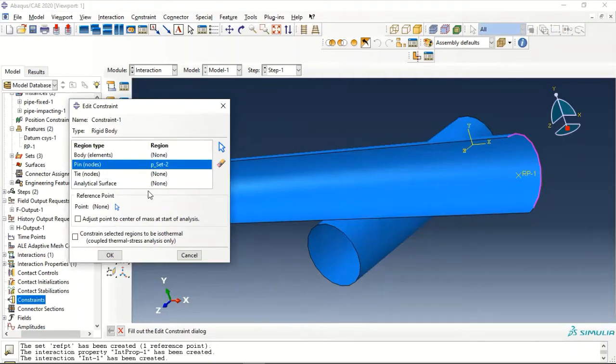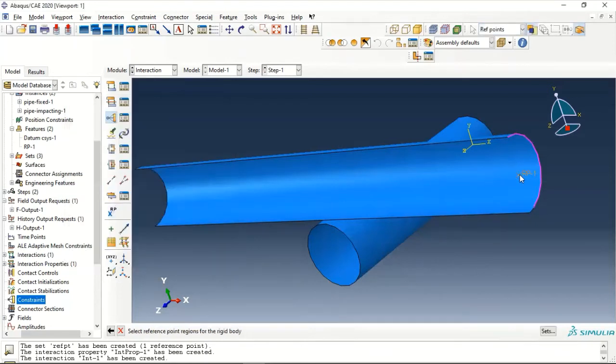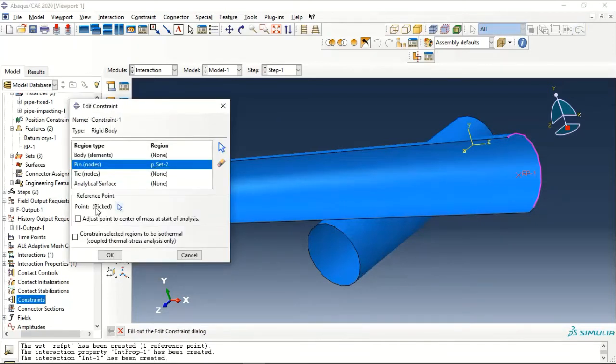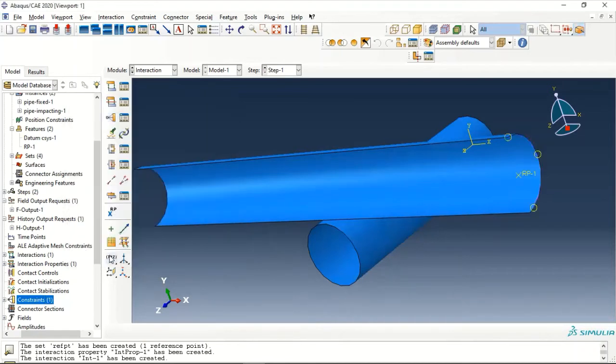Now next, we want to select the reference point in the viewport, and before doing that we choose this option, press on this. Now the reference point has been picked as well, press OK.